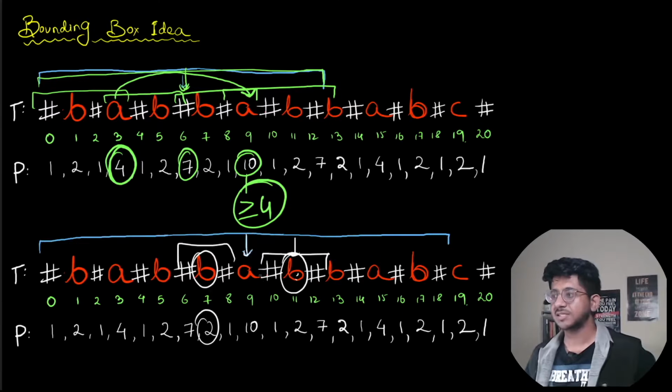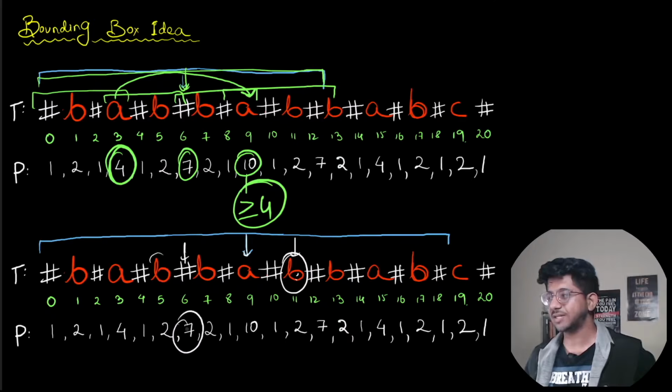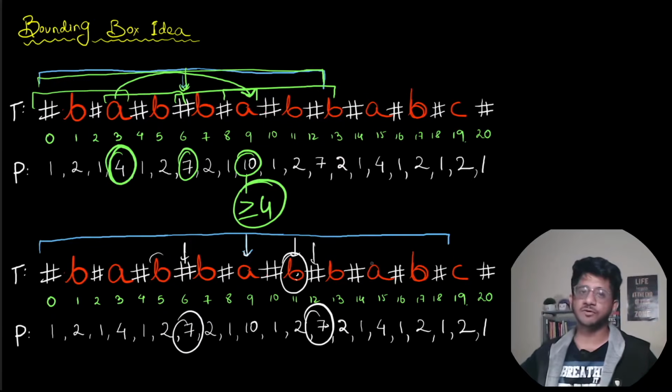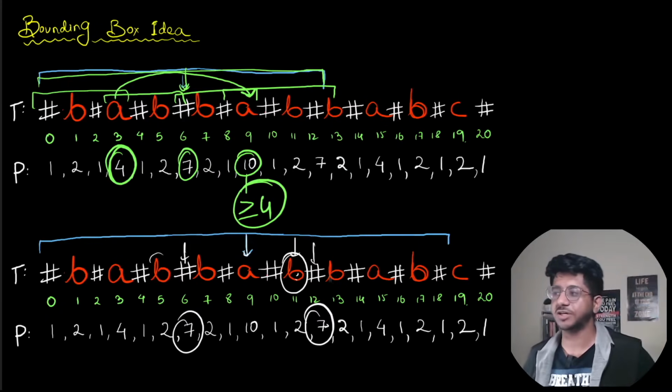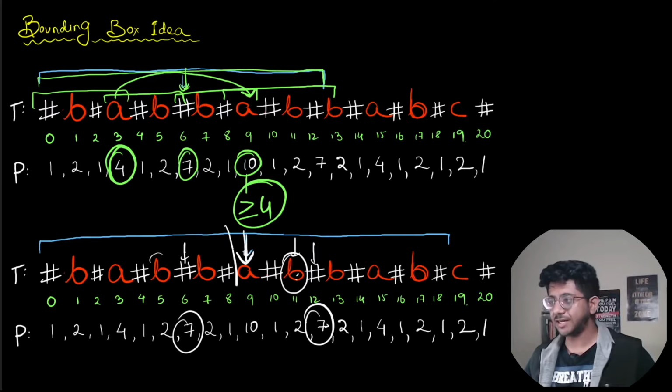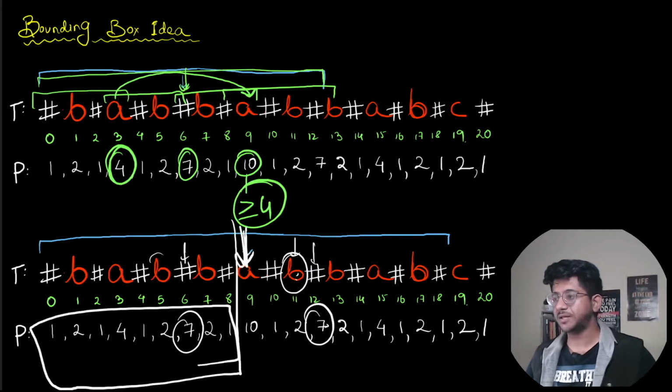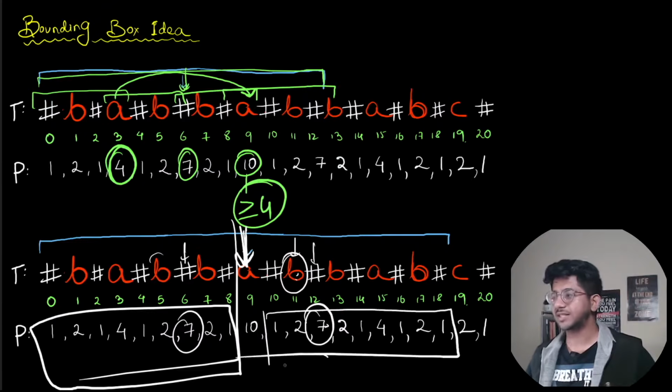Something like this. Similarly, this value for this center 7 can be copied over here, right? And then it might be possible to extend it a little further, but at least this much is definitely true. Next, we might also get some other cases, but more or less, if this is the center, the values from this side can be copied to this side of the whole thing, and that's what we are trying to use.